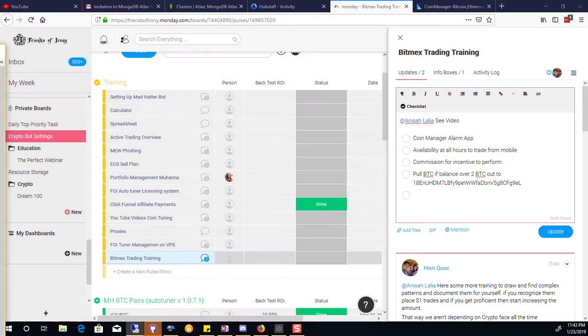Availability at all hours. I noticed that if you're trading a small account and you can be available for that small account, that's great. But when you're trading on the bigger account with more money involved, then I really need you to be available at all hours. It's kind of like your lifestyle is a little different now. It's a new trading life where you've got to be connected, where you see the bling bling bling and CryptoFace posted something, hey, get out now. You need to be able to log in on your phone and get out, to take all the profits. So if you can do that, then yes. If that's something you can't do or don't want to do, then we need to talk about that.